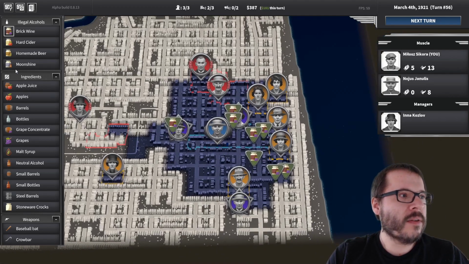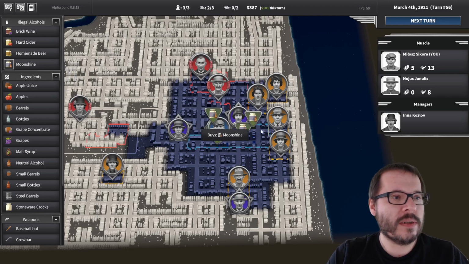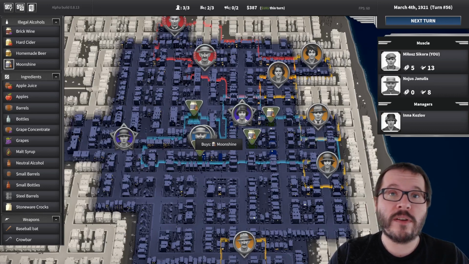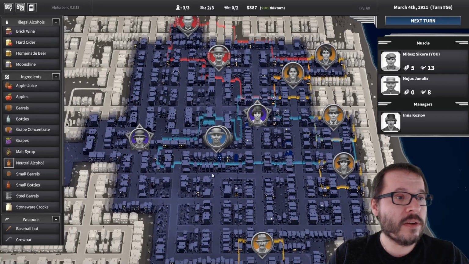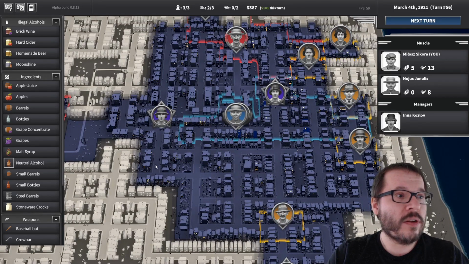We can see, for example, homemade beer is less popular. Moonshine is somewhat popular. If we could make moonshine, that would be really good because it's very profitable. The problem with moonshine is you need neutral alcohol to make that. And we can see there are no sellers of neutral alcohol anywhere. We just can't find them. They probably exist out there. We just haven't run into them yet.